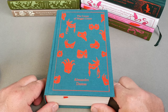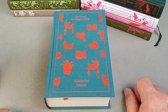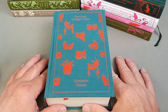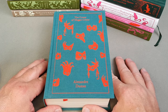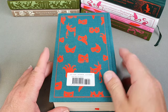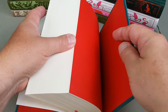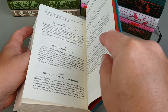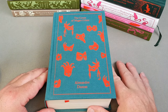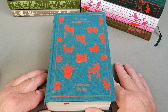Now moving on to the biggest book in my Clothbound collection — but boy oh boy, it's fantastic. I haven't read it for a little while, but it's on my list to reread because it's just so good. Alexandre Dumas' The Count of Monte Cristo. I love it to death. It's 1,299 pages, so it is certainly a tome and a commitment, but what a satisfying story. It's fantastic and it's worth the effort — it really, really is.